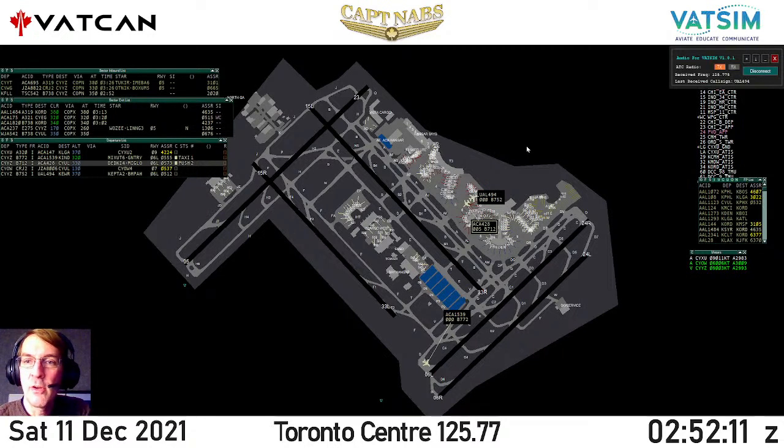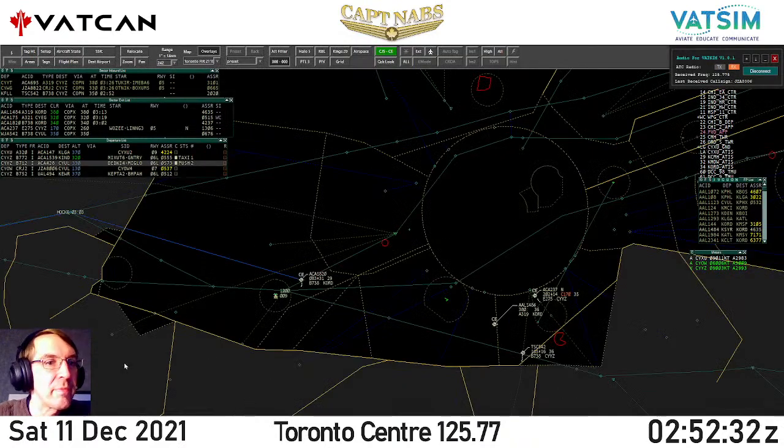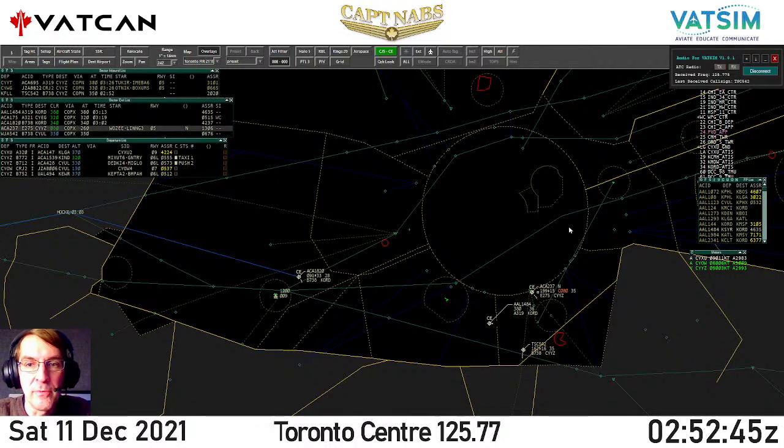Air Canada 1539 Toronto, contact me airborne, the winds are 100 at 3, clear for takeoff, runway 06 left. Roger, clear for takeoff, 06 left, Air Canada 1539. Jazz 8006 Toronto, contact me once you're airborne. The winds Ottawa 070 at 6, clear for takeoff 07. Roger, we'll contact you airborne, clear for takeoff 07, Jazz 8006. Transat 542 Toronto, squawk ident. Roger, squawk ident. Air Canada 237, descend 8,000. Descend 8,000, Air Canada 237.